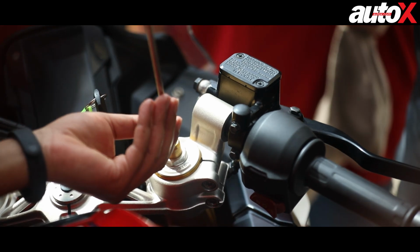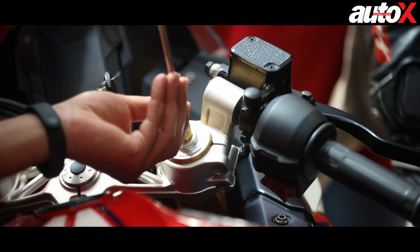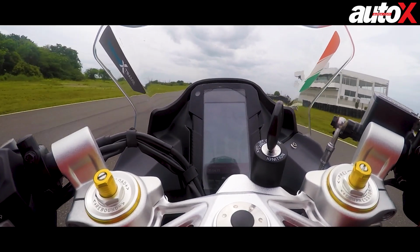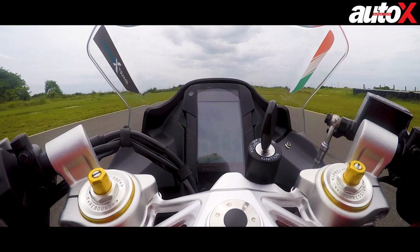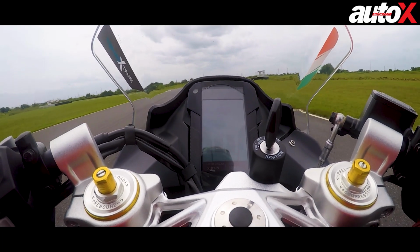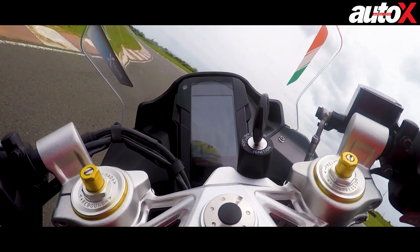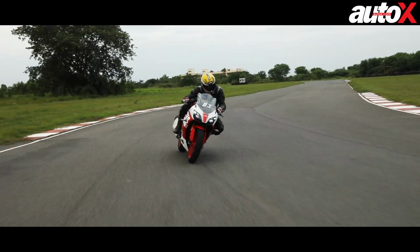After 3 laps, we pulled back into the pits, and this time the suspension was adjusted for racier settings, 282. Right off the bat, the difference was evident. The front end firmed up because of reduced compression damping, and there wasn't excessive nosedive under hard braking like you experience in the base setting. However, the reduced rebound damping, especially at the rear, made the ride jarring while riding over undulations on the track.